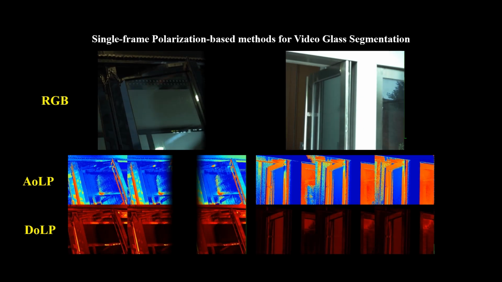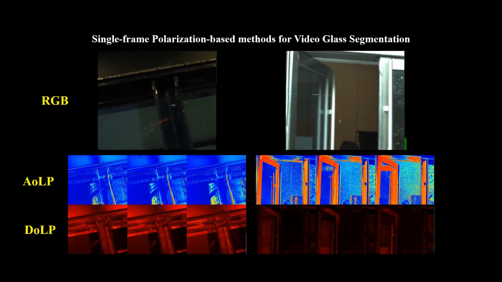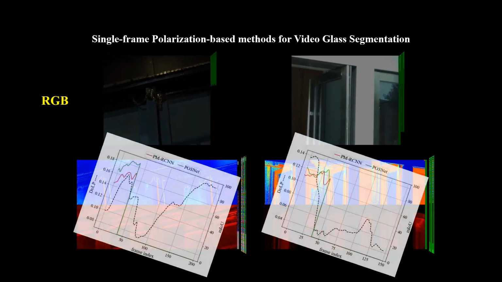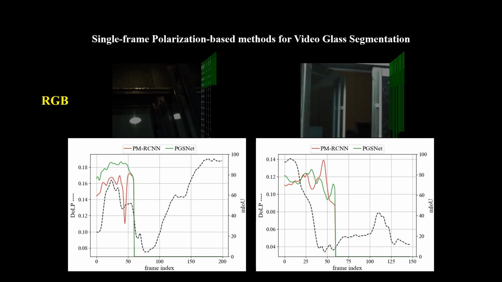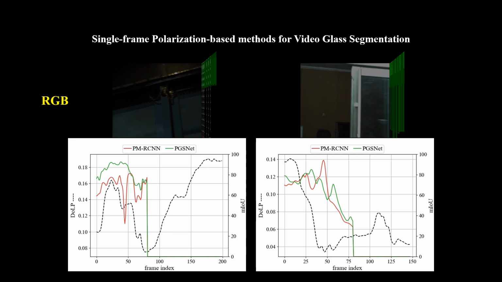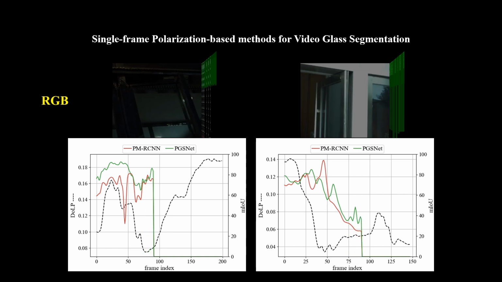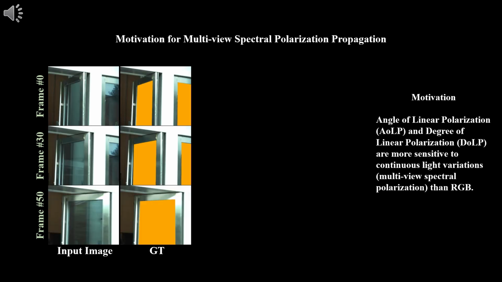Polarization state has proven to be a strong cue for glass segmentation in still images. However, polarization-based methods that only rely on a single-frame RGBP as input are always confused by different types of polarization instabilities or poor shooting conditions. Small changes in object orientation and/or view/light direction can induce a rapid change in polarization state.